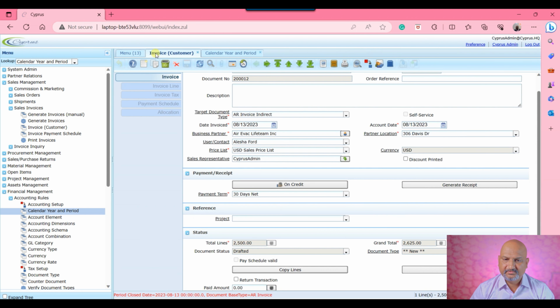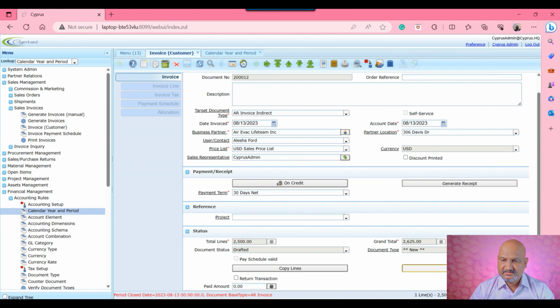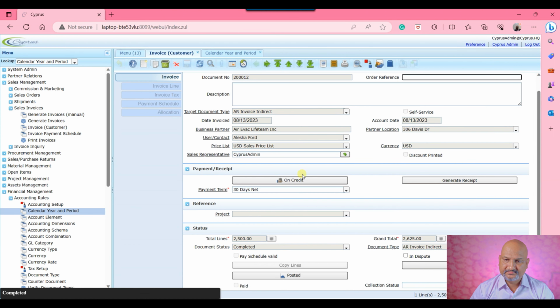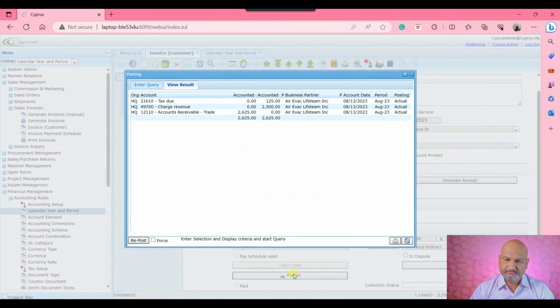Once it is done, move on to the invoice customer again, say complete, and now the system will process this record. Once the record is processed, it is uneditable. You won't be able to make changes in this particular record, and thereafter you just need to post. Once you click on post, you would be able to see the accounting consequences of this.